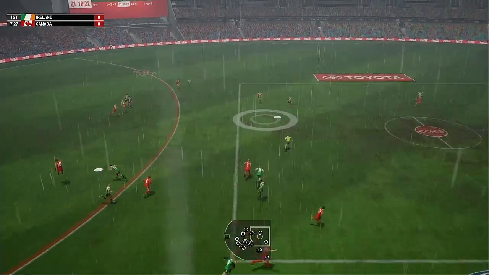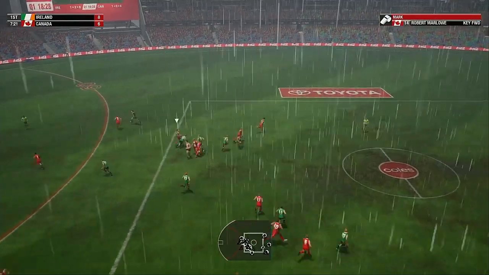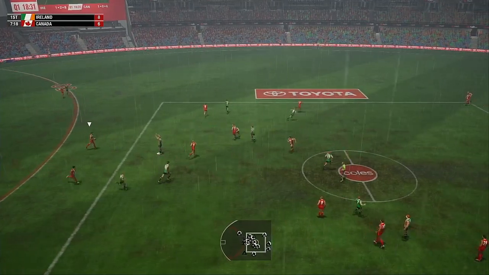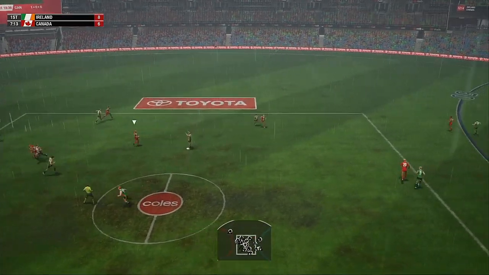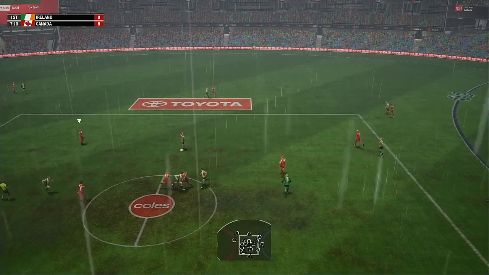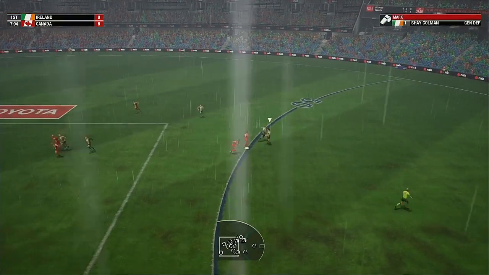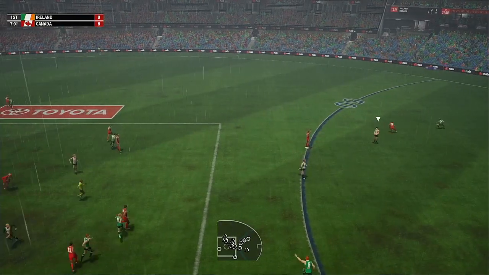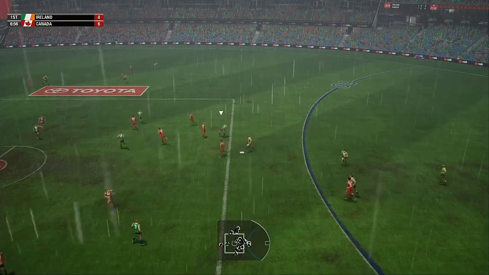Gets around the imaginary opponent. Terrific mark there. He drives it. And the mark will be paid. Tips it towards half forward. Does well to cut off the kick. Uses it now. Over the top of the pack.